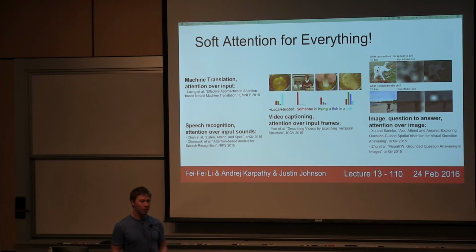There have also been a couple papers for this task of question answering. Here, the setup is that you read in a natural language question, and you also read in an image, and the model needs to produce the answer to that question in natural language. There have been a couple papers that explore the idea of spatial attention over the image in order to help with this problem of question answering. Another thing to point out is that some of these papers have great names. There was Show and Tell, there was Show, Attend and Tell, there was Listen, Attend, and Spell, and this one is Ask, Attend, and Answer. I really enjoy the creativity with naming on this line of work. And this idea of soft attention is pretty easy to implement, so a lot of people have just applied it to tons of tasks.